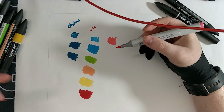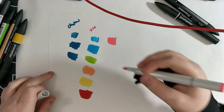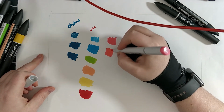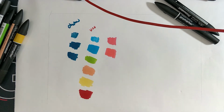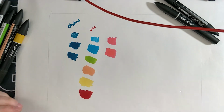I can't compare brush with the Pro Markers because I don't have a brush for the Pro Markers, but if I had to say, the brush on this is just so much softer. It actually feels like a brush.